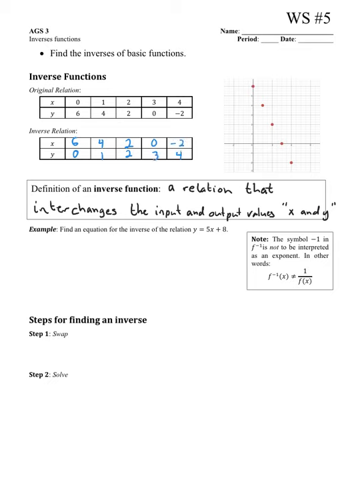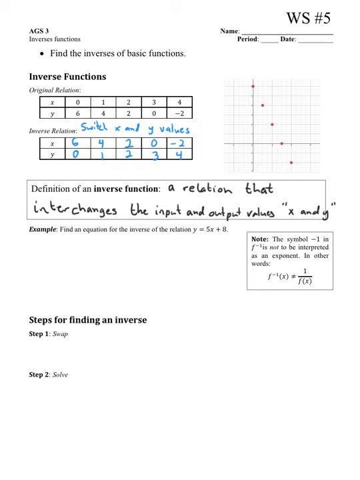Okay. So that's the idea for an inverse relation. Switch x and y values. That's what it would look like on a table. I love doing an inverse relation on a table. Super easy. I'm just going to write down the entire x row, make it the y row, and vice versa. And then if I wanted to plot it, I would just plot my new points.